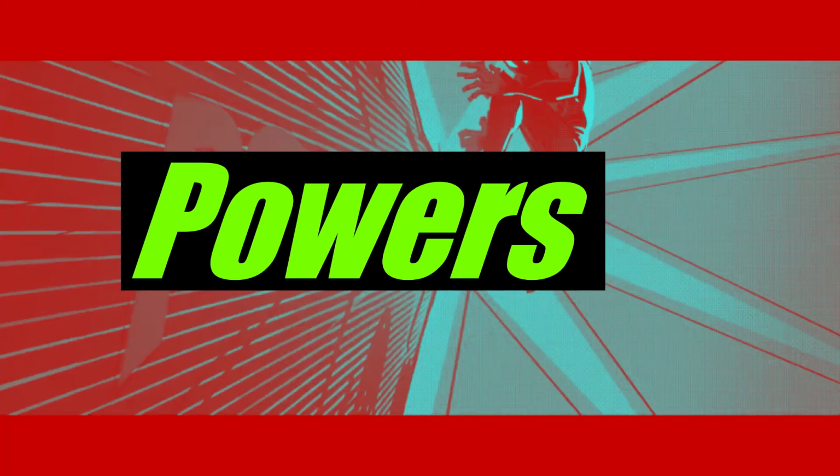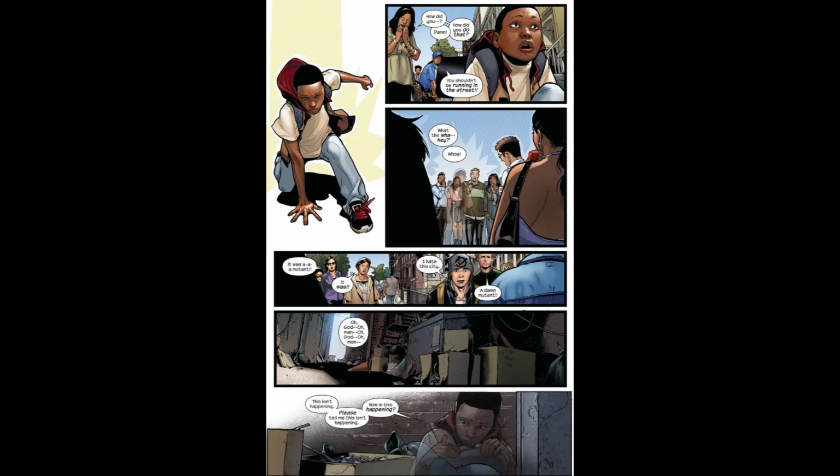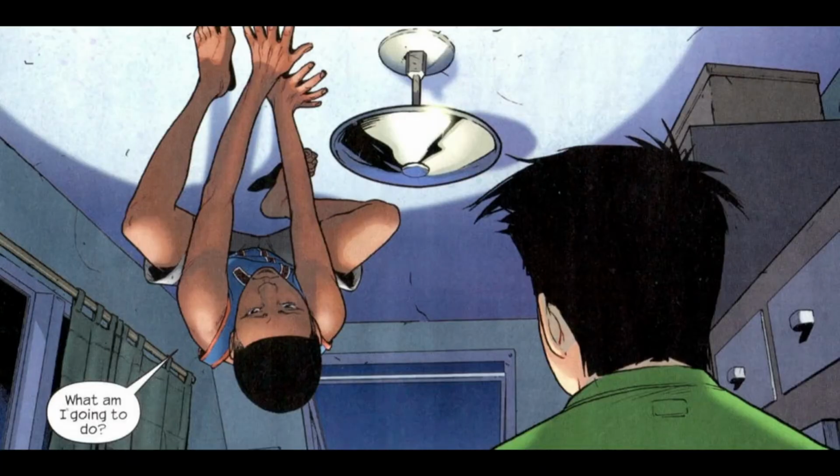Now I think I'm going to take this time to segue into Miles' powers after the spider bite, because while he is Spider-Man and while he does hold a lot of the traditional powers of Spider-Man, he has some that make him very, very unique, and we'll get into that in a second. During his original run, he is portrayed to be a little bit weaker than Peter Parker, but again, that is sheer inexperience. We'll come to see a little bit later on that Miles is actually a lot more powerful than the traditional Peter Parker, and you find that out once they meet, which we'll discuss in depth later on.